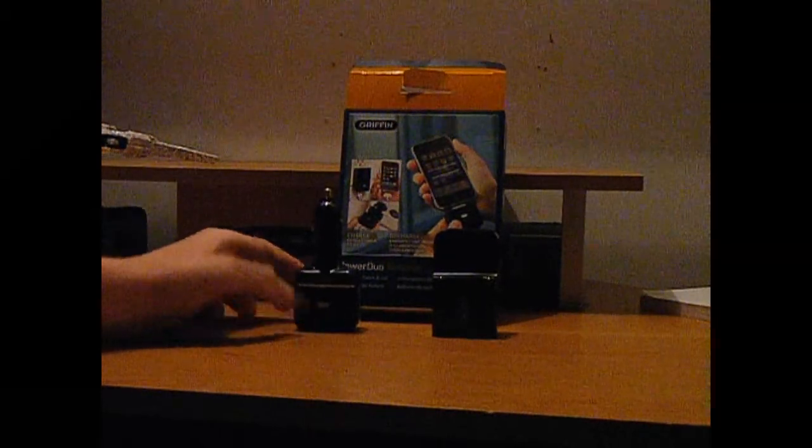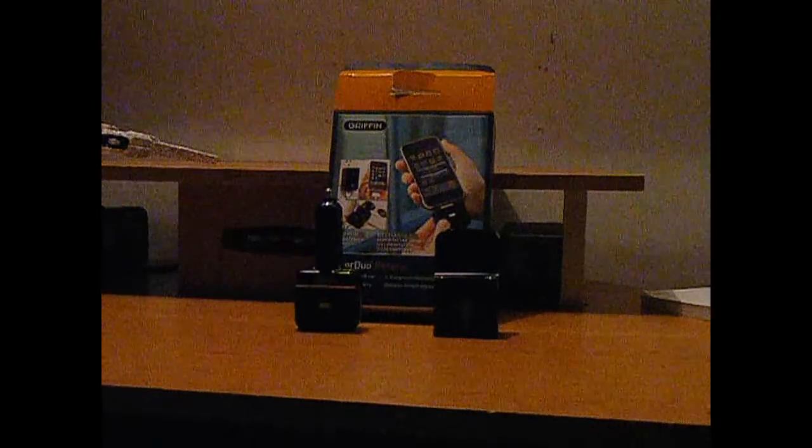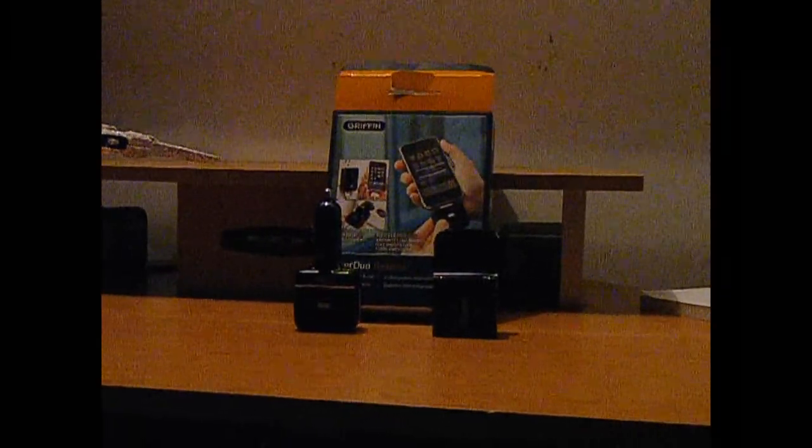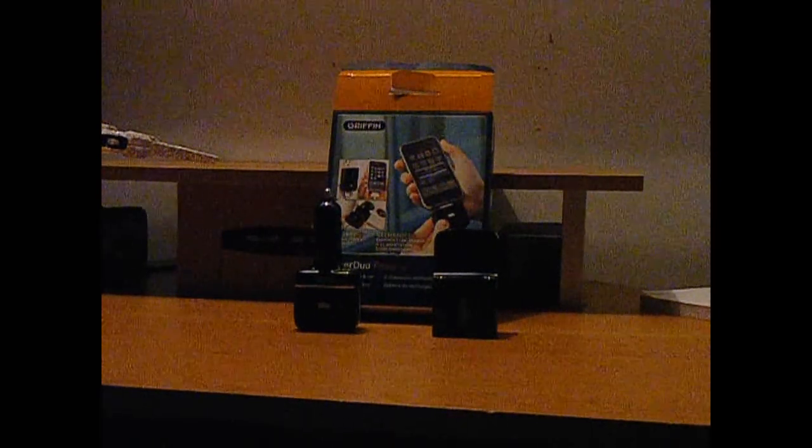I actually really like this. So, if you need a backup battery, I strongly recommend getting this, although it is a bit costly. So, that's it for the review.